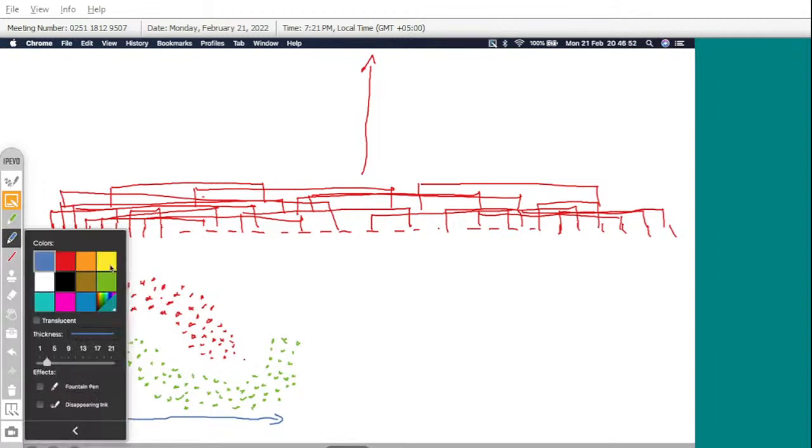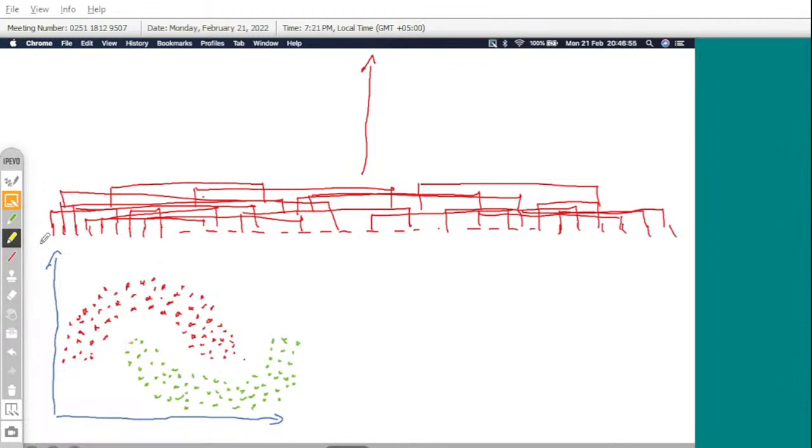If we use k-means clustering, now we know k-means clustering is centroid based, so k-means will give us clusters like this: a centroid here, a centroid here, right? The best cluster that k-means is going to get is this. But hierarchical clustering is not centroid based. Hierarchical clustering will go to each and every observation and check the similarity. So if we use hierarchical clustering, we will get the clusters like this only.